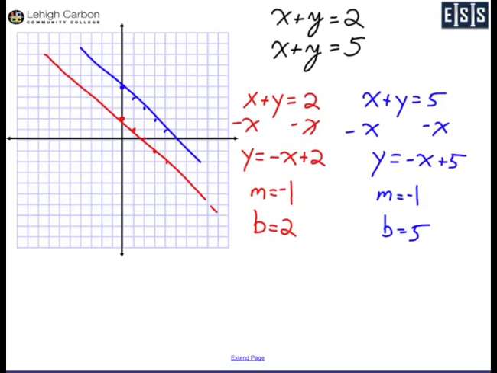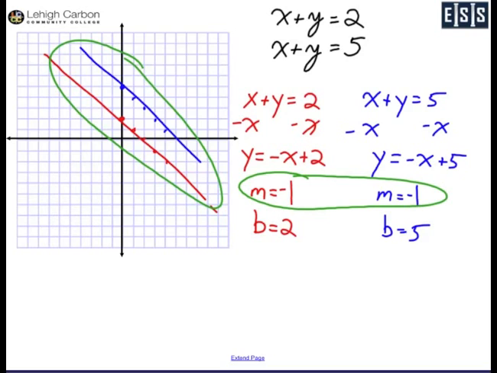There's my line. These lines are parallel. They are never going to meet. I can see this because they both have the same slope, or if I look at my graph, these aren't going to meet anywhere. Since these lines are never going to meet, the answer is no solution. This was one of our special cases.